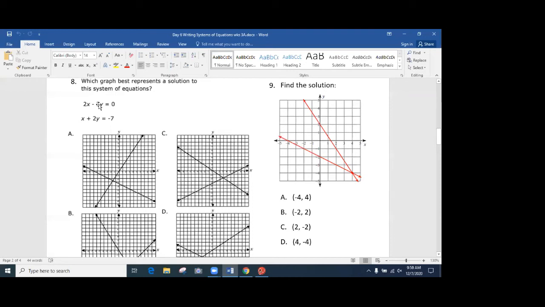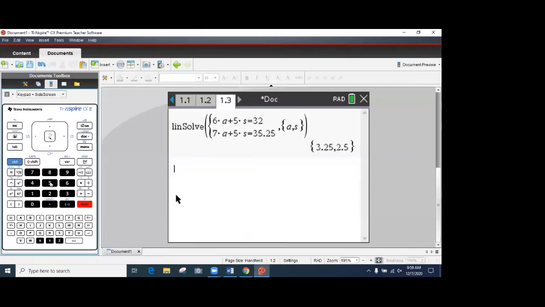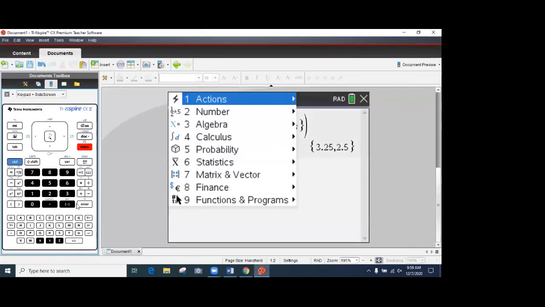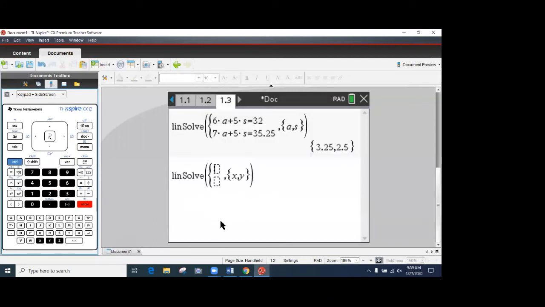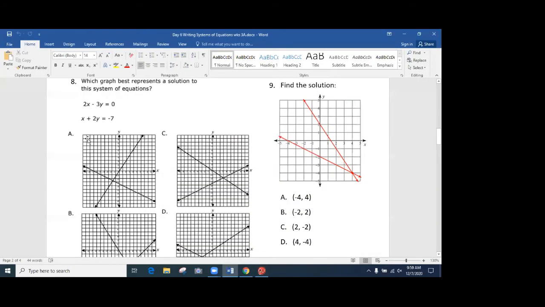2 equations, menu 3, 2. So we're going to go to graphs, and we're going to type it right here under menu 3, 2. It used x and y, so we're going to stay with x and y. So just hit enter, and we're typing these in.